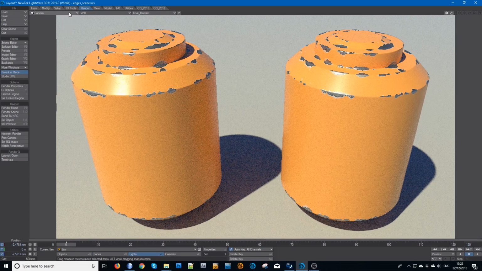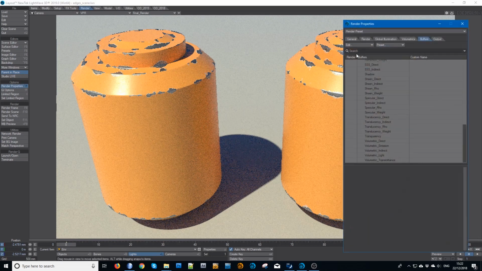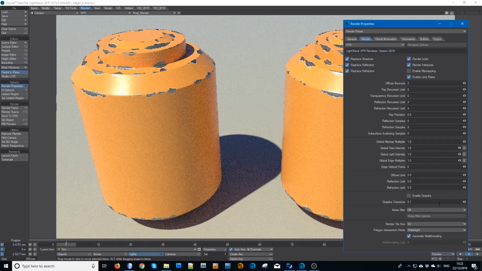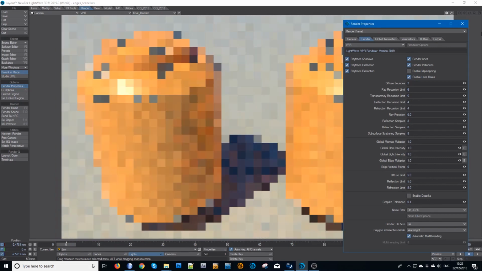And as a last thing, I'll just quickly go to the render properties, turn on the noise filter just to clean it all up.